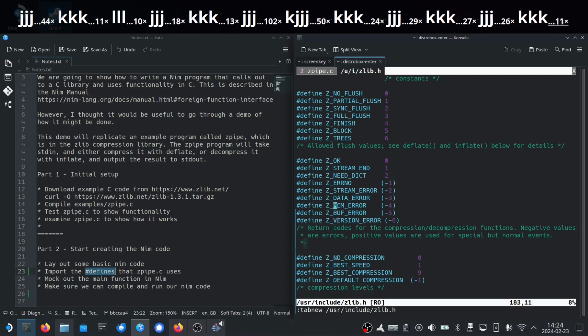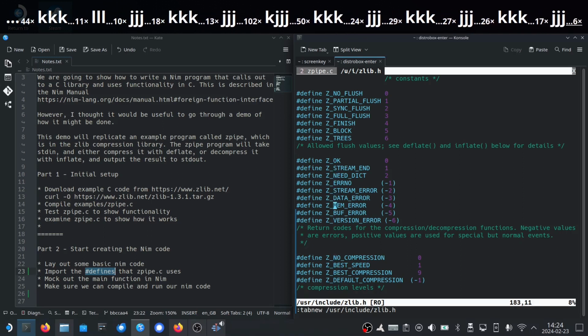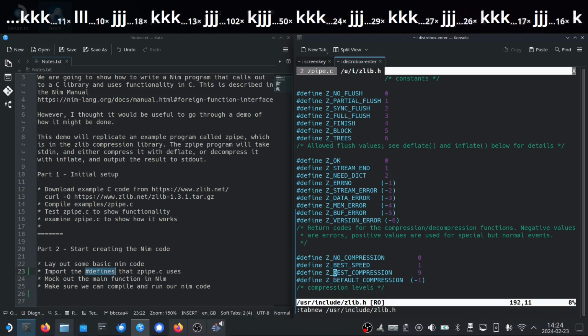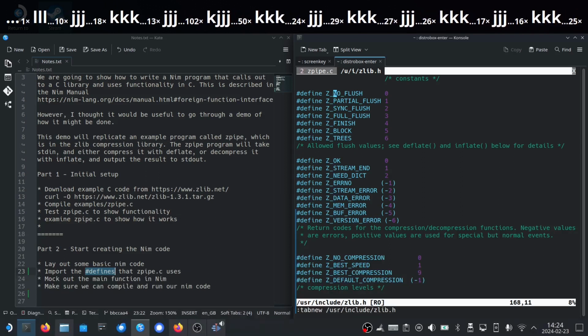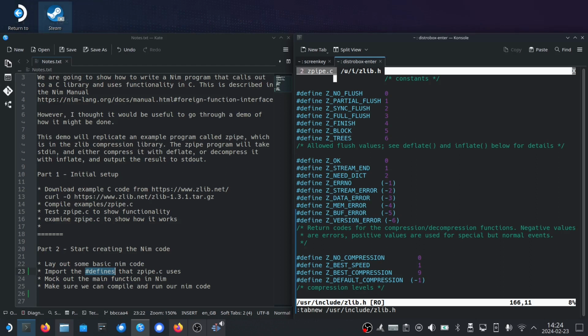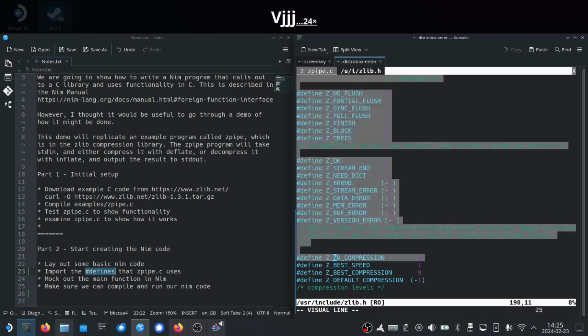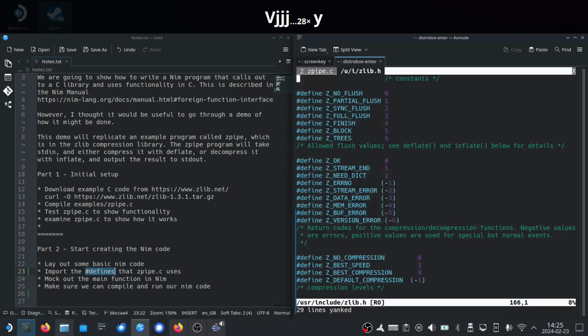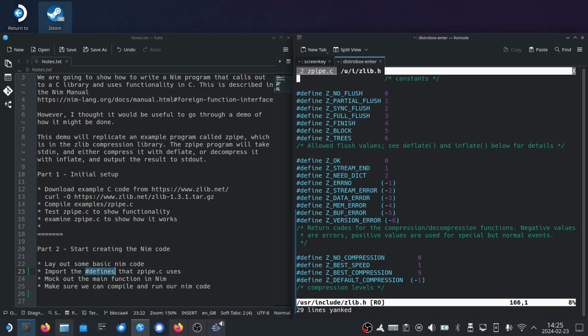And this is where this Z_OK is coming from, and Z_DEFAULT_COMPRESSION, etc. Now in Nim, there's no way to import these defines, because these defines are not actually variables in C. They are going to be managed by the C preprocessor, which is going to replace the values in the code with the actual values that have been defined here.